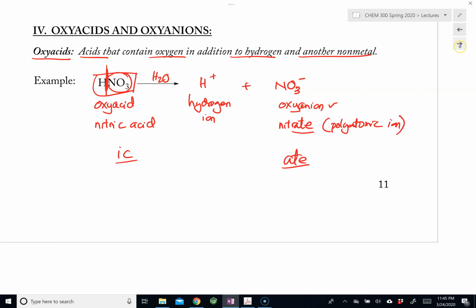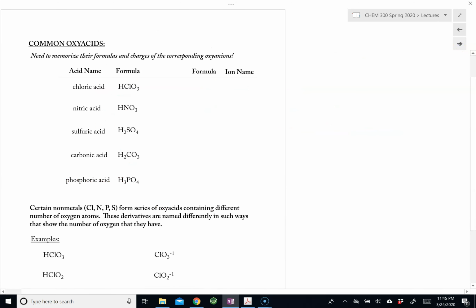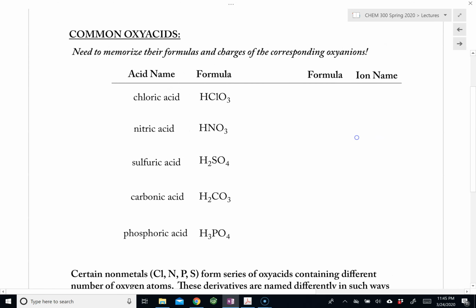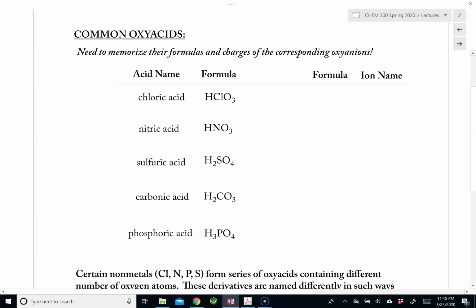Now, there are many oxy acids out there, and here in this class, we will be teaching how to name all of these oxy acids. So technically, there are hundreds of oxy acids, and it's not a wise idea for us to memorize them all because that is a lot for us to remember. Instead, we will teach you the systematic way to name the oxy acids and the oxy anions. But regardless of how we teach you, there's still some basic things that you have to remember.